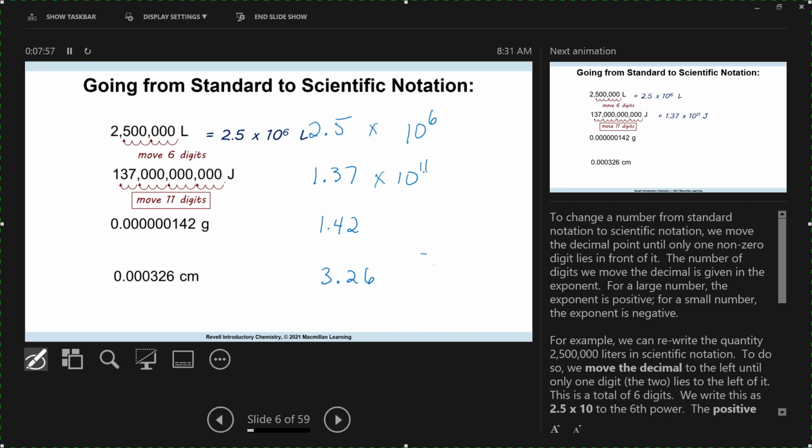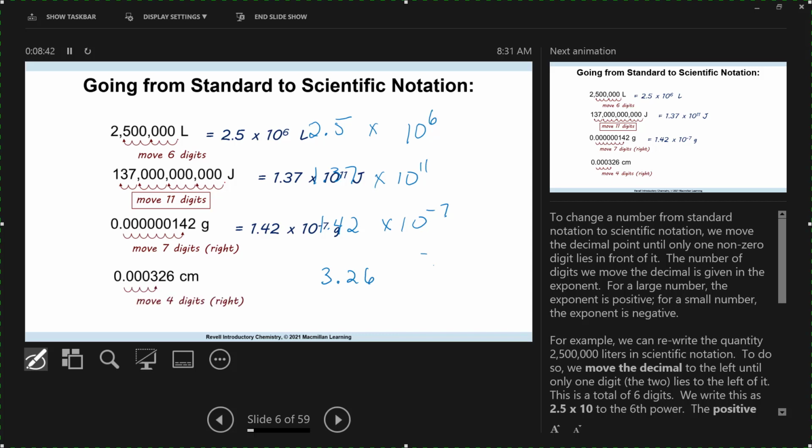Okay. So large numbers, positive exponents, we're multiplying by many powers of 10, that smaller number. Now, when I see a small number, I know that to get that small number, we're going to have to multiply by a very small number, so 10 with a negative exponent. Same thing. So count from the decimal point over to creating a number between 1 and 10, and that takes 7 digits, so this will be 10 to the negative 7th. And then the last one, count over 4, 10 to the negative 4th.